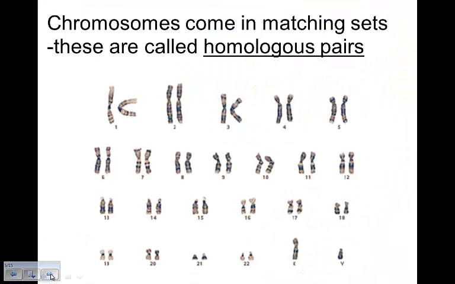All right, moving on. This is a great picture of a karyotype. Ms. Hodge is going to do a presentation, or maybe by the time you listen to this, you might have already seen Ms. Hodge's presentation, so you will clearly understand what a karyotype is from that. But in the karyotype, the chromosomes actually come in matching sets, and those are called homologous pairs. And so, they're a copy of each other. A geneticist would match these up, and they look like one another.